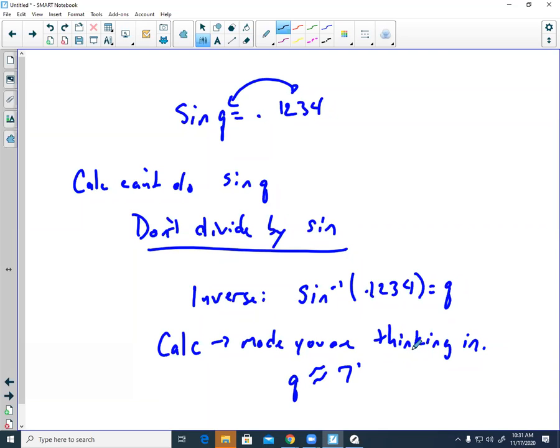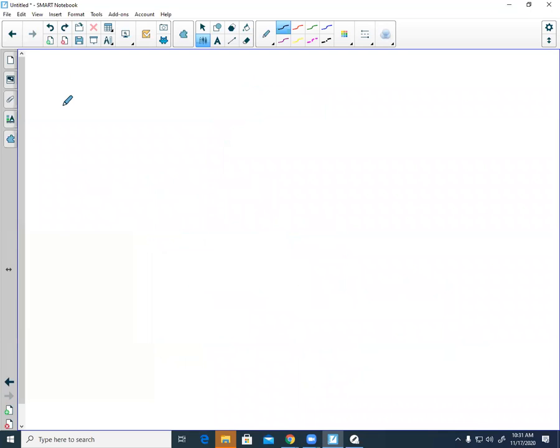Now a couple things that I want to mention to you because this is very, very important. I'm bringing up this point because this is something that we talked about in law of sines in geometry. If I ask you to solve the sine of 10 degrees, and I ask you to solve the sine of 170 degrees, those are both going to give you the same answer. Because if you look at your unit circle, at angles like 30 degrees and 150 degrees, 45 degrees and 135 degrees, 60 degrees and 120 degrees, those angles give all the same sine values.